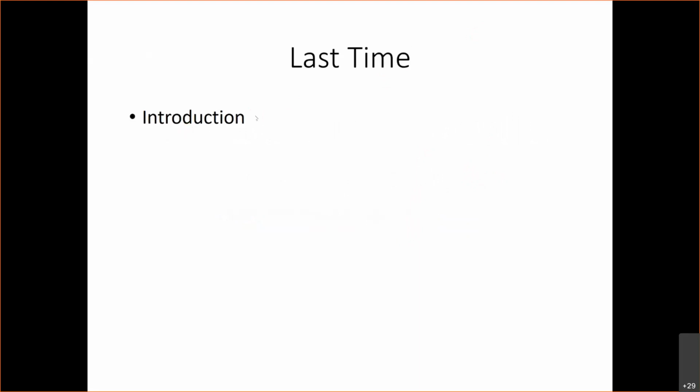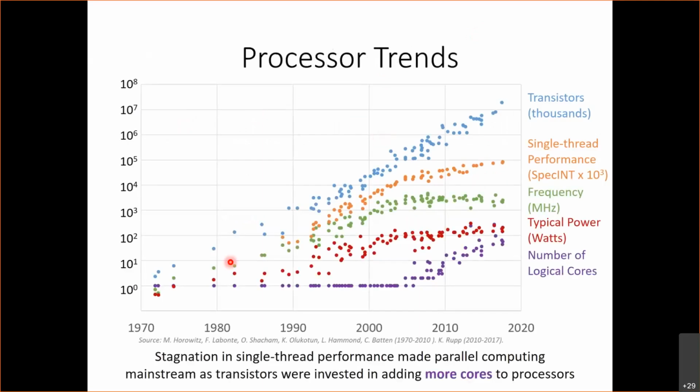So last time, I gave a brief introduction of GPU computing, why it emerged, and the history behind it. And we said that even though Moore's law predicted, and indeed the prediction was fulfilled, that we were getting almost double the number of transistors every year, and we were able to switch those transistors faster for a while. In 2005, we had a stagnation in how much we can increase the frequency of processors, and that was because of the power wall, and because of that, we were no longer able to get our processors to go faster and faster just by simply scaling frequency.